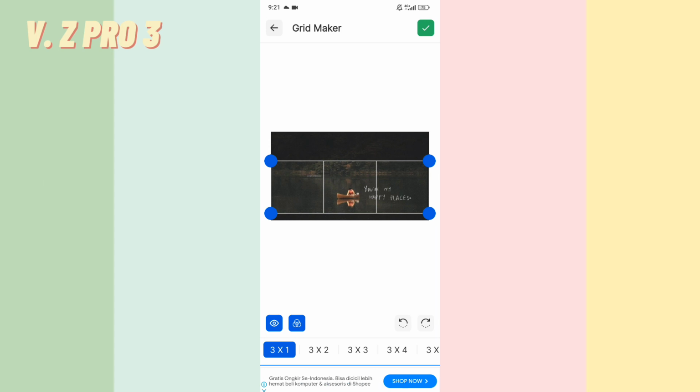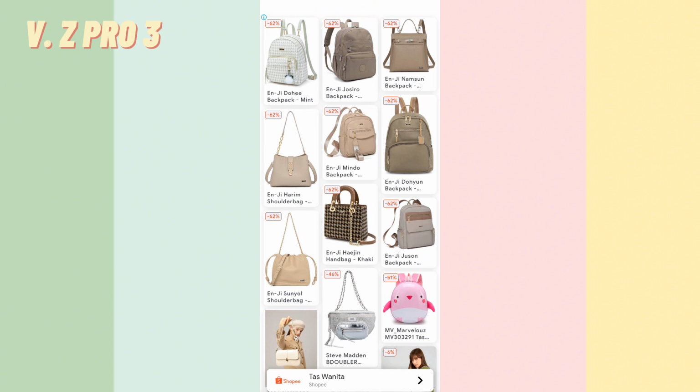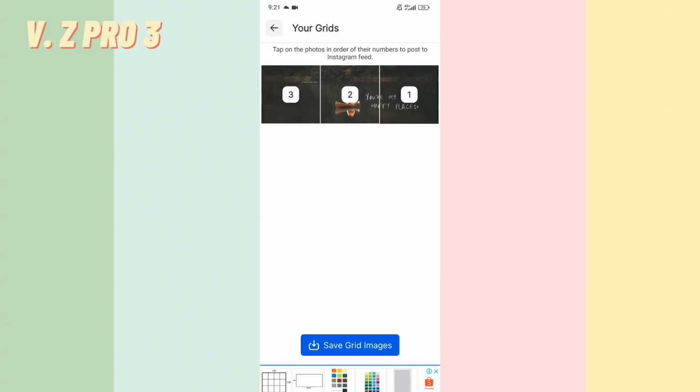Now you can tap on the upper right corner here. So here, if there's an advertising, you can just close. You can tap on the photos in order of their number to post to the Instagram feed. You can save grid image.